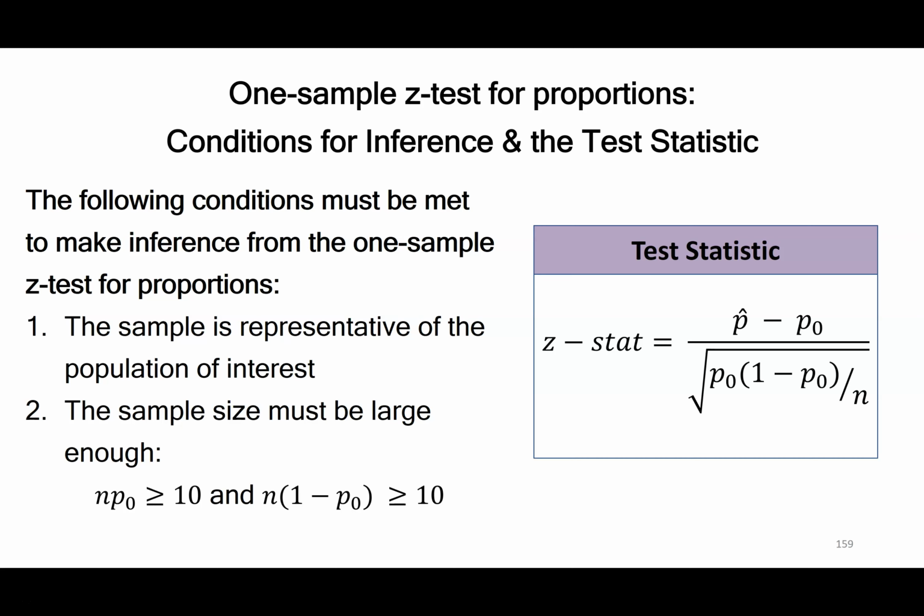So here you have to check that you meet the conditions in order to move forward, although in general, if we don't meet them, we will make a note that they're not met, but we'll still continue. But absolutely, if you're not meeting them, it can be really problematic. Note, the size condition in particular is different for a hypothesis test and a confidence interval. They are really similar, but a little bit different, so watch out.